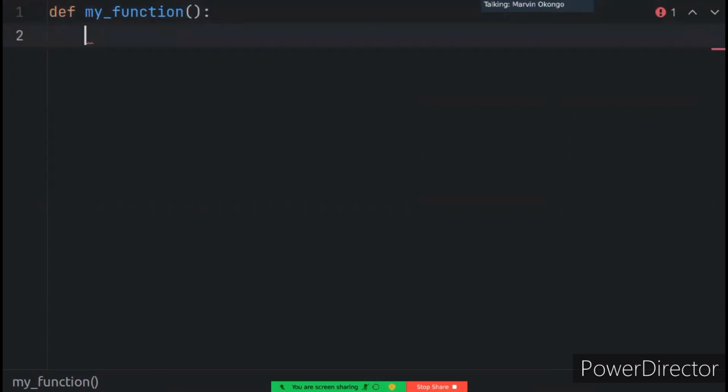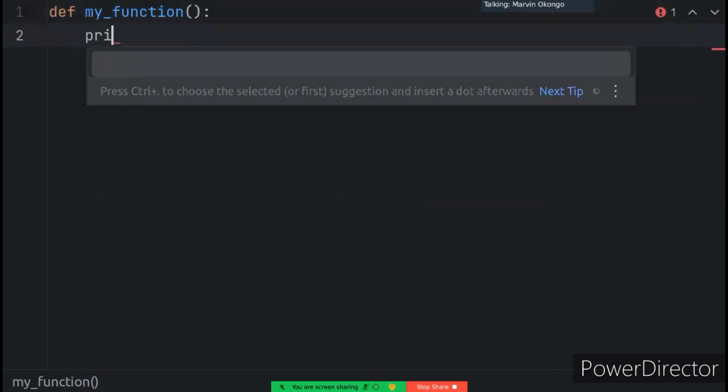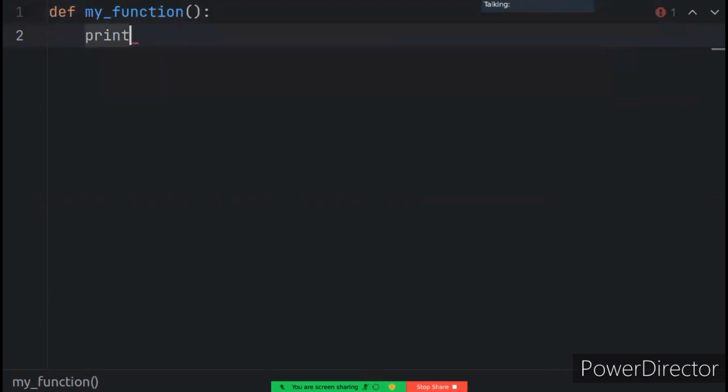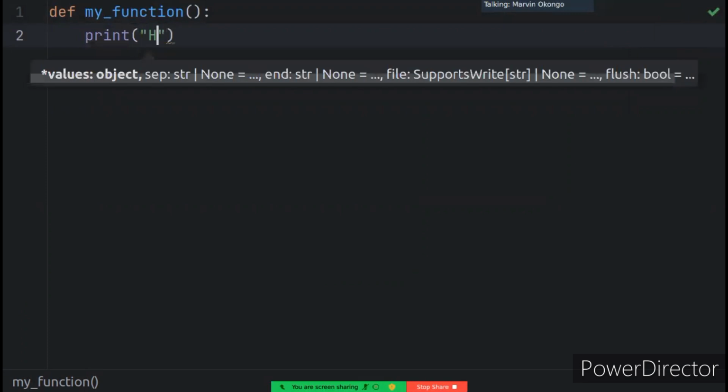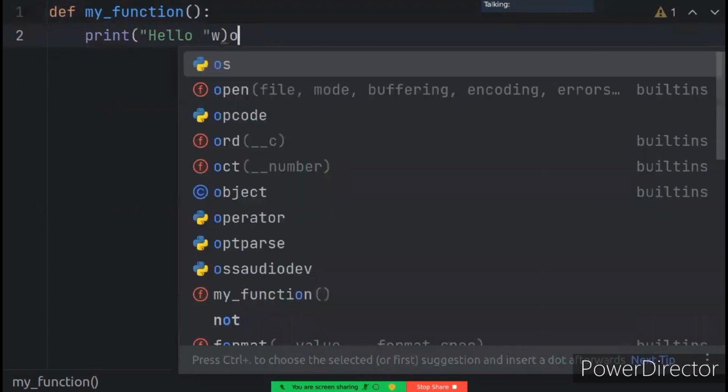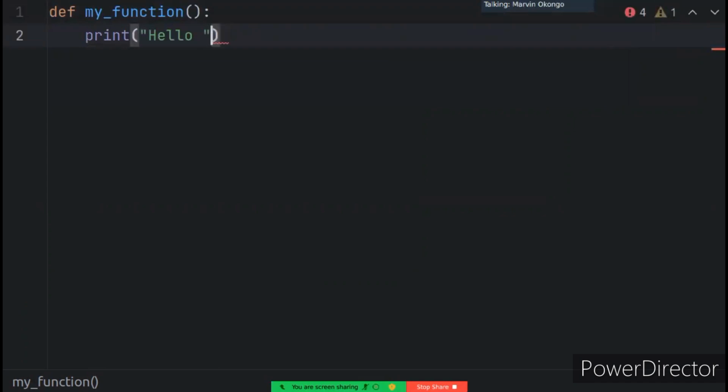Let's say print hello world. Just like that.